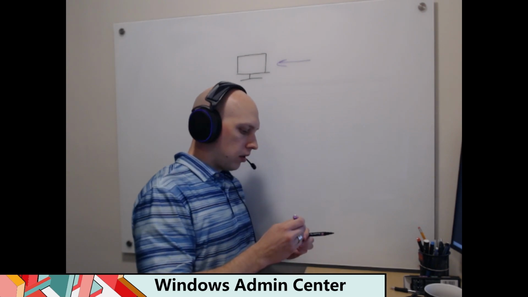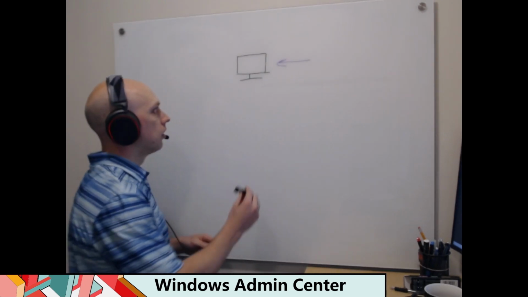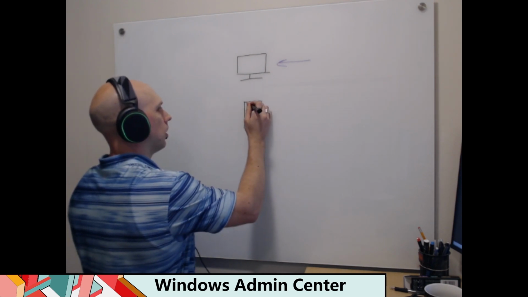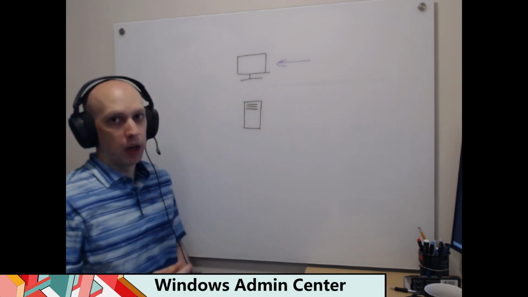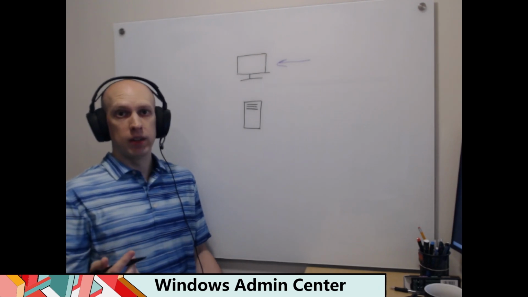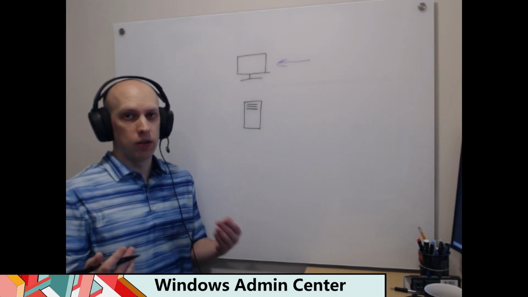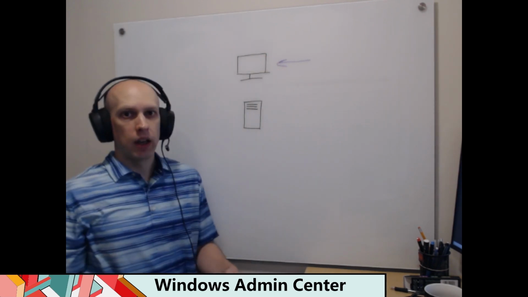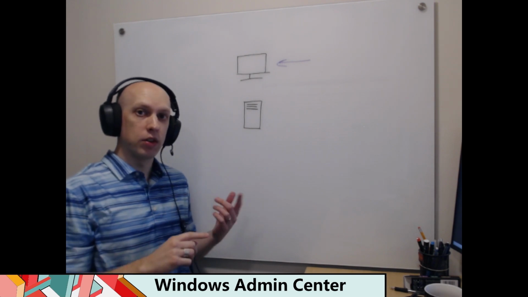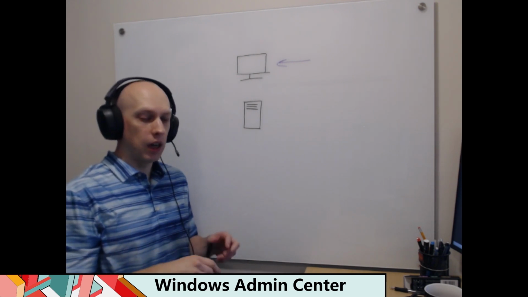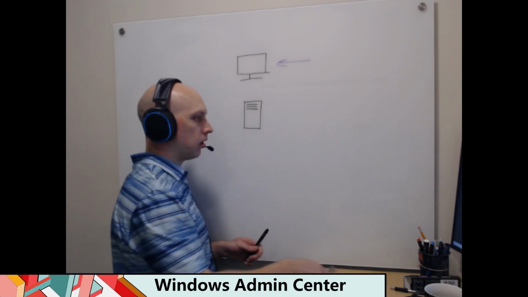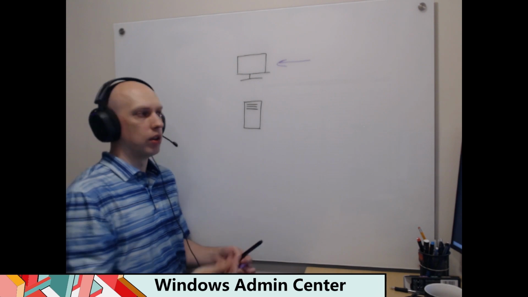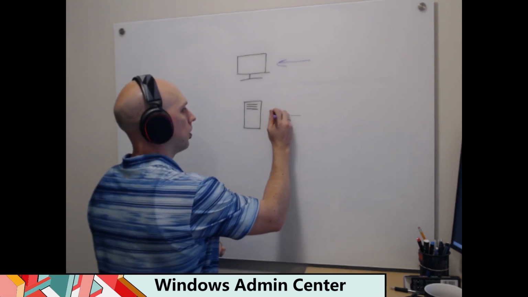Now, the other way you could do this is, if you've got a server, you can install it as what Microsoft is calling a Windows Admin Center gateway. Now, there's no difference between installing it on your desktop and installing it on a server, except that if you install it on the server, Microsoft is assuming connections are going to be coming into your server. So it's acting as a gateway, like an RDS gateway, essentially, a connection point for multiple clients. So you can install it here.